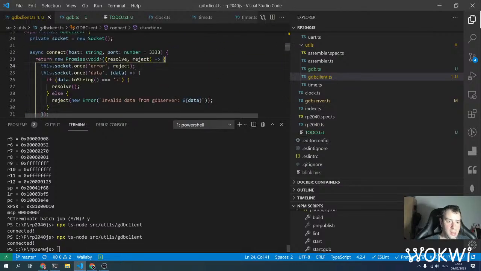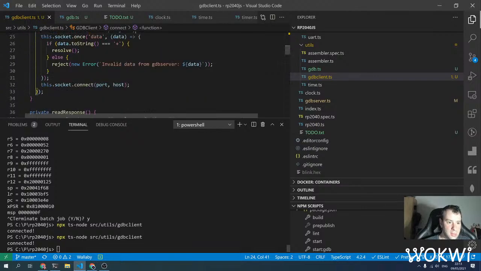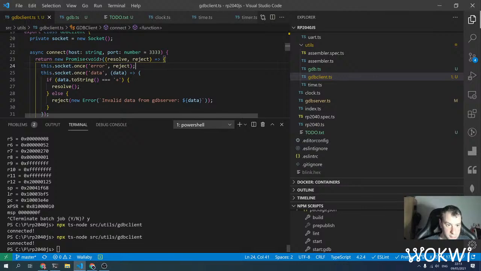So yeah, once we are connected, we probably reject this promise when we have an error. So we should probably change this code so it will be more resilient.